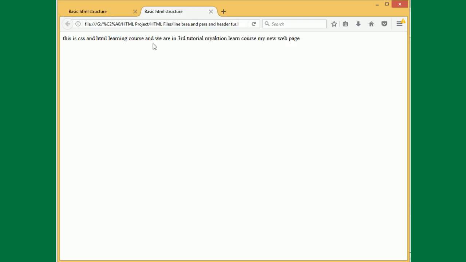You can see all the data is shown in one line and it's not looking good. So what should we do?